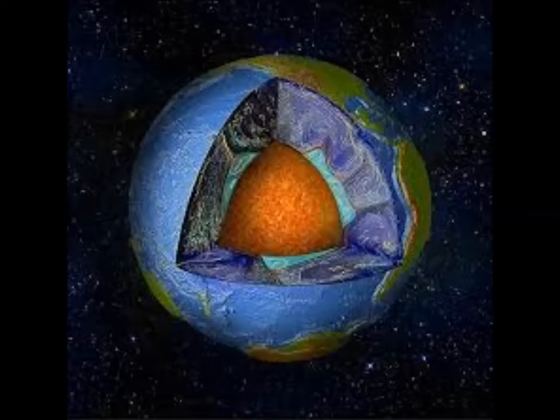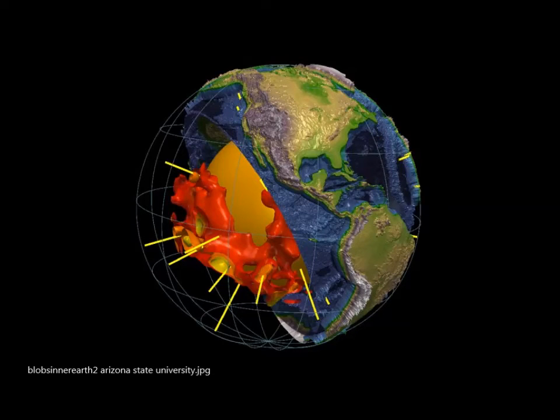What does this mean for the real mantle? Jackson said anisotropy has been observed down there too. No one has really looked to see if ultra-low velocity zones have it, but there's reason to think they might. If the cooling magma ocean theory is true and there is magnesio-wüstite deep in the mantle, it could be pushed, squished, and nudged into an anisotropic configuration by pieces of ocean crust that have been pushed deep into the mantle in the process of subduction.